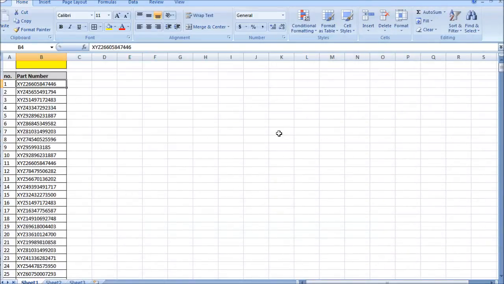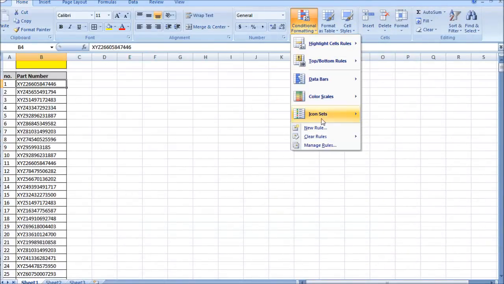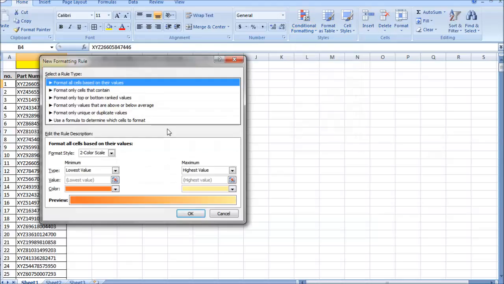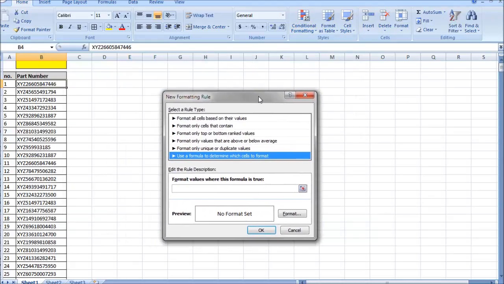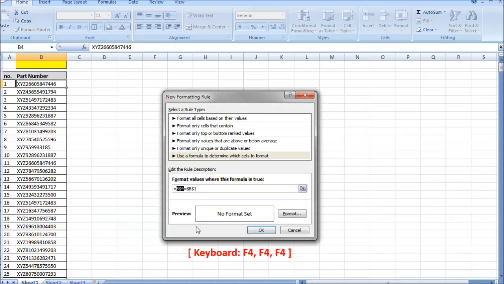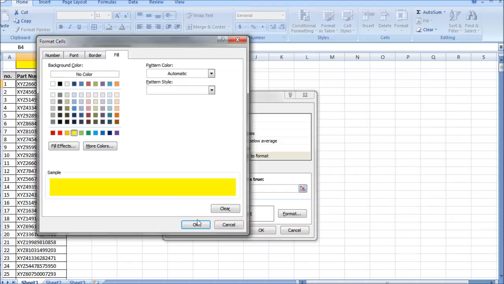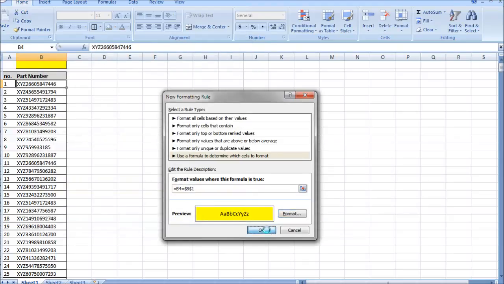I'm going to show you how to create dynamic highlighting and dynamic lists in Excel. We're going to start by setting up a conditional formatting, new rule, use formulas, and we'll set this top part number cell equal to the yellow cell at the top of the column, and we'll change this locking range so that as the formula moves down the rows, it will change the reference of what it is comparing to that top yellow cell.